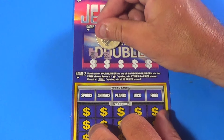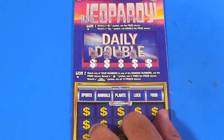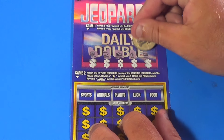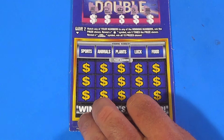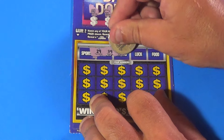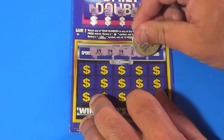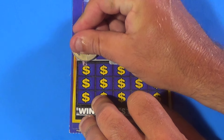On ticket three we have a register, a piggy bank, coins, a money bag, and a bank — we got a win on top! Let's see if we can duplicate it at the bottom, or triplicate it, or quadruplicate it. The winning numbers are 29, 39, 14, a deuce, and 36.